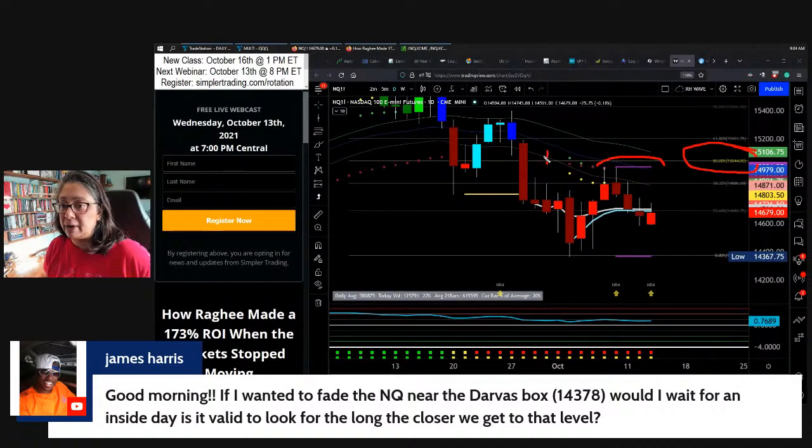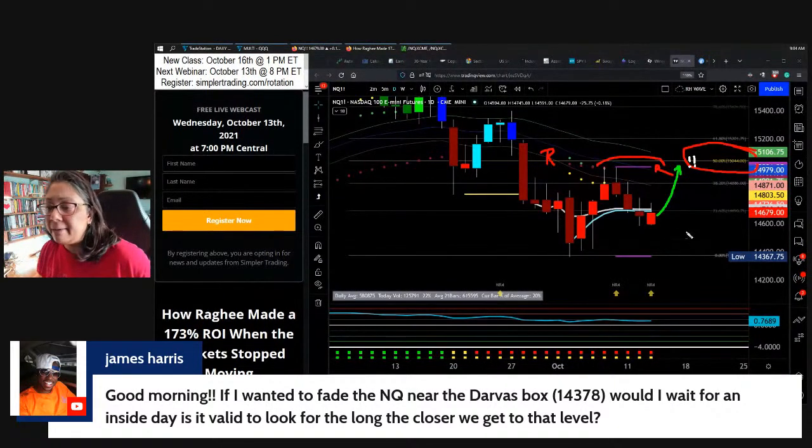50% is a great resistance zone. Our Darvis here, another great resistance zone. So if we were to trade higher into that level, do I need to wait? No. I'll have an alert waiting right up in this area. And then as it's moving higher into that zone, and that for me is closer to 15,000 than say 378, I want to look at this high here. I want to look around the major psychological level, that 50% mark.